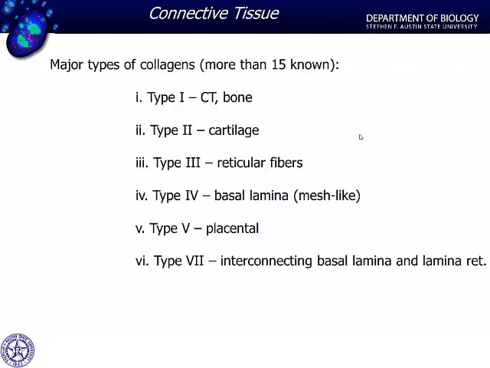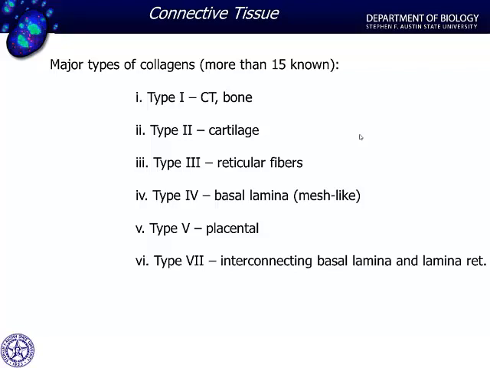Now, as of the time I put this together, there were more than 15 known types of collagens just simply numbered together. Here are a few of the more common ones. Collagens type 1 and type 3. These are going to be your connective tissue type, and collagen type 3 is sometimes referred to as reticular fibers. I refer to 1 and 3 as connective tissue collagens or interstitial collagens, so you'll hear me refer to them as such. Type 2 collagen is characteristic of cartilage.